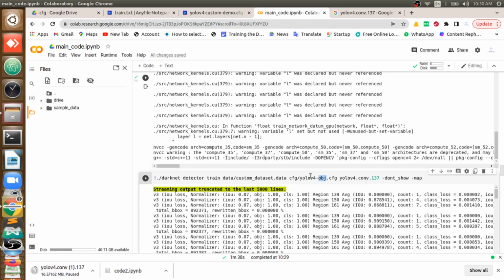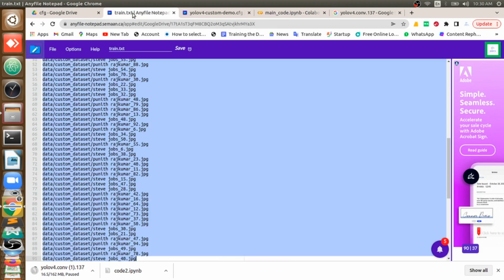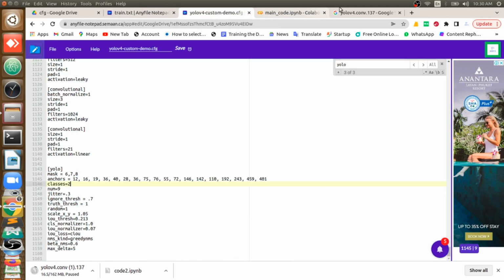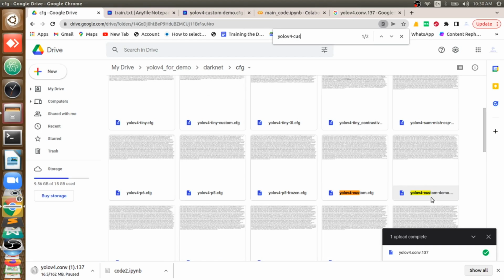This was our file. This is the cfg file that we changed according to our requirement, so that you can see. Okay, this was that file.